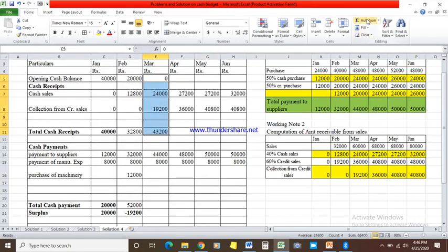So again when you take the balance here, it is 43,200. Then again it is going to be 52,000. Again we have a negative balance. So in the event there is no information mentioned, normally the firm has to go for overdraft facility, and accordingly it can cover up the deficit balance. But in this problem they have not mentioned what arrangement they are going to make. So our job is to find out what will be the status of the cash budget in this given pattern. So again opening balance is 0.